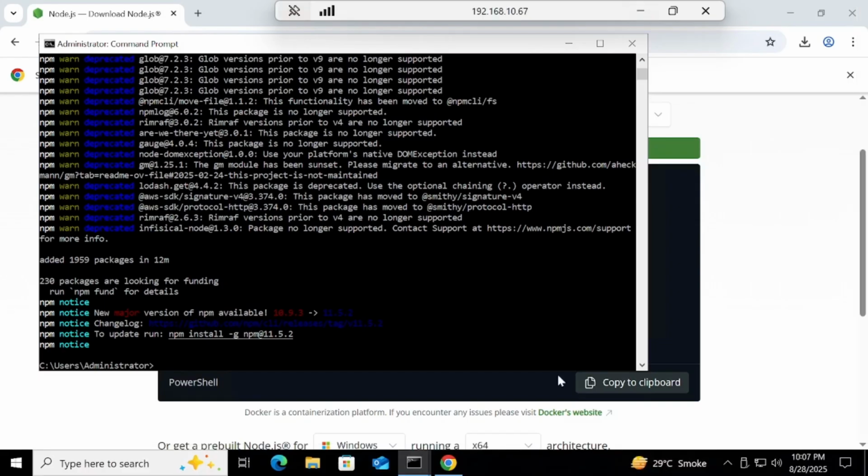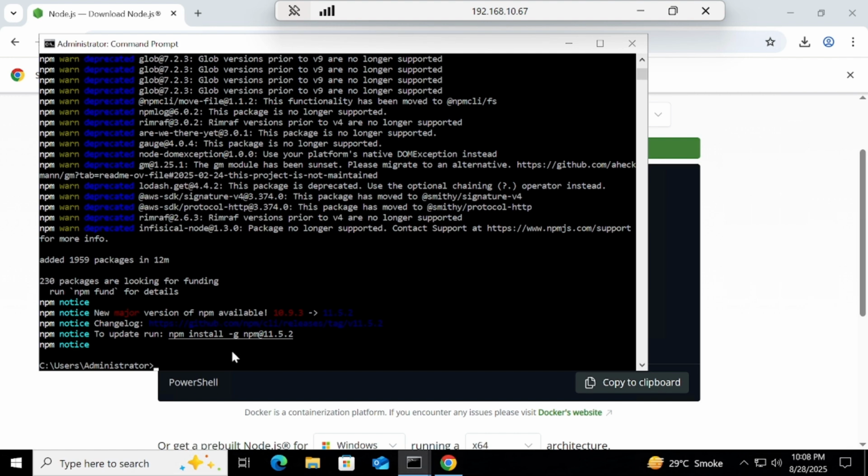The n8n platform has been installed successfully, and you can see that some of the packages are deprecated, but no need to worry about that. Ignore these warnings and the word deprecated, because n8n has a lot of dependencies on which it works. Some of the dependencies are old, some are new, so it's not a big deal. There is absolutely no harm. Your n8n is ready to use, and you can deploy your first AI agent.